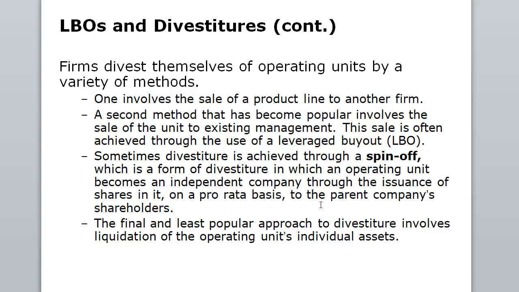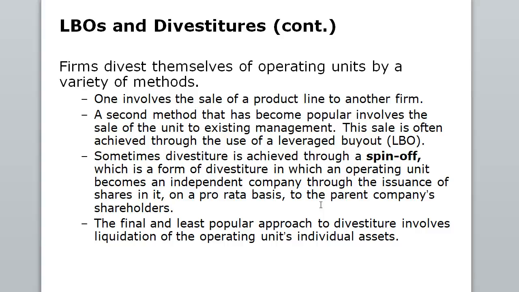And the sale is often achieved through the use of a leveraged buyout. So they basically see there's an existing unit in the business that they're going to sell to the management. The management is going to put together a leveraged buyout package, buy that unit, and operate it as their own company. Also, sometimes when you have a divestiture, it could be considered a spin-off.